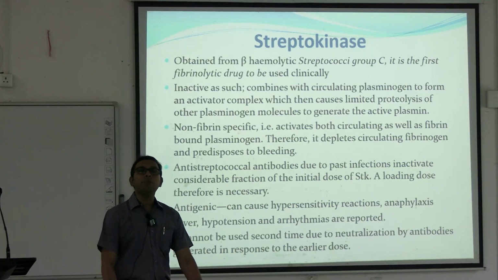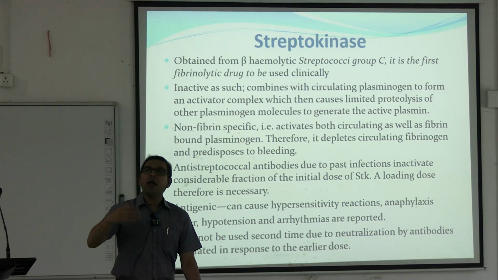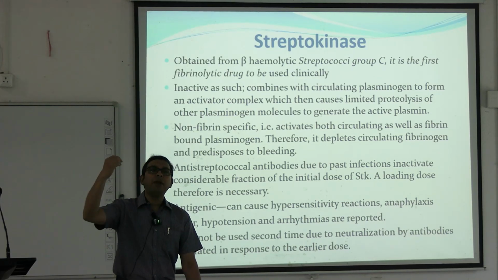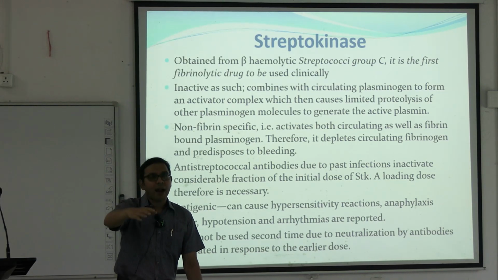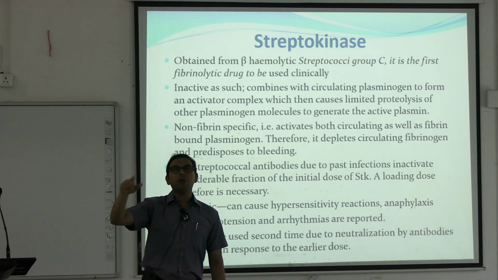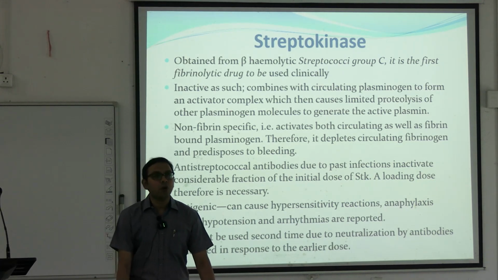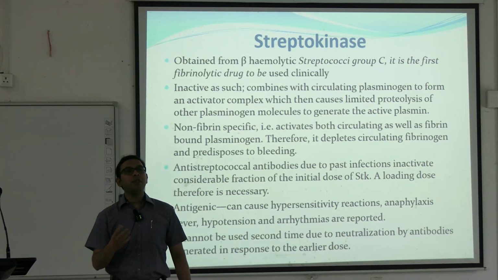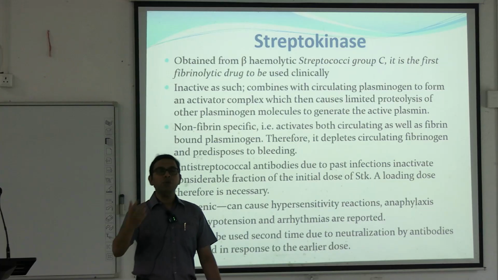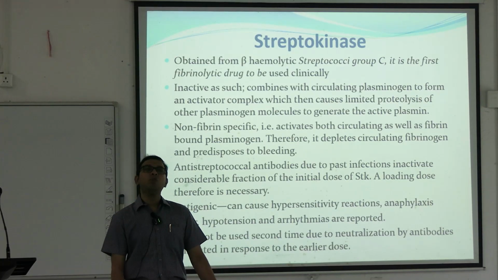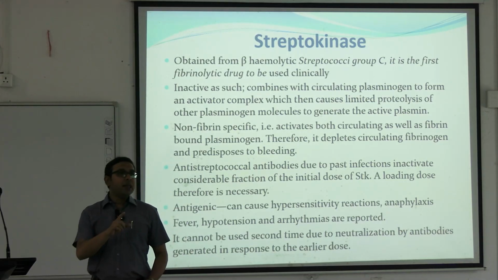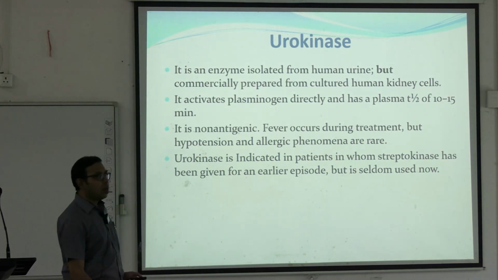So the patient may come with myocardial infarction and in the history you have seen the patient has suffered from myocardial infarction before. For example, 10 years previously there was another attack and the patient was given streptokinase. So you cannot give the streptokinase because the patient has already developed anti-streptococcal antibodies, and in these patients if we inject the streptokinase it will not act, or otherwise you have to give very high doses of the streptokinase. So these are the drawbacks of streptokinase.